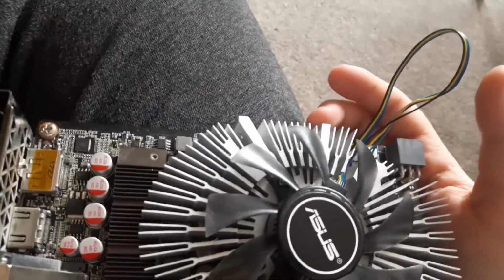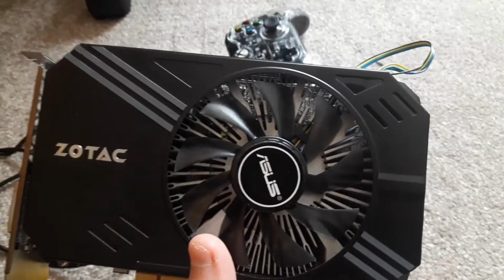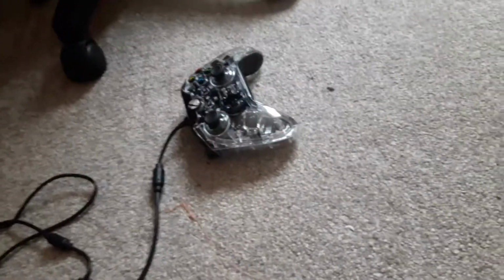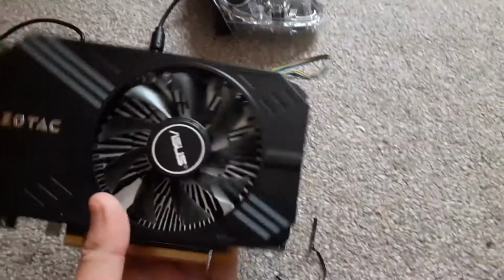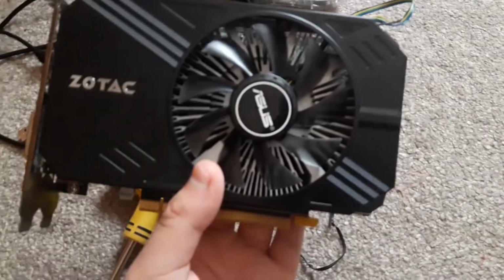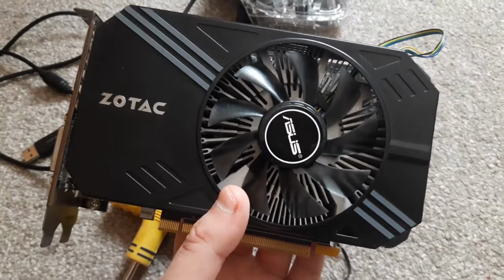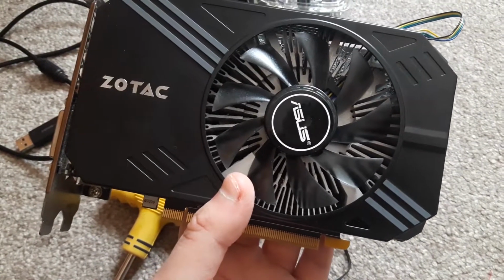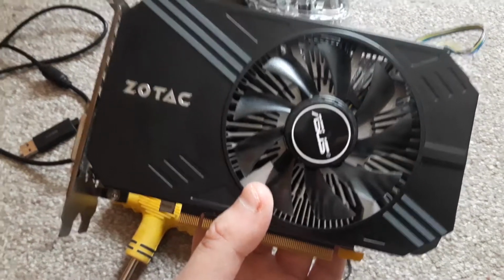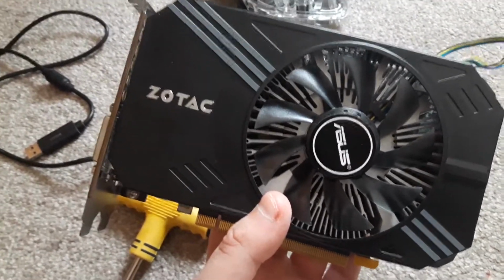Ooh, I do have some sort of cable tie. Personally, I highly recommend against doing this, but I'm just gonna leave it, and we'll see how it goes. If it short circuits, I'll probably buy a new graphics card much later in the year, since the GTX 1070 on eBay has come down to around £250 and a bit lower, 225 being the lowest so far, but that's with the £11 postage added on to that.